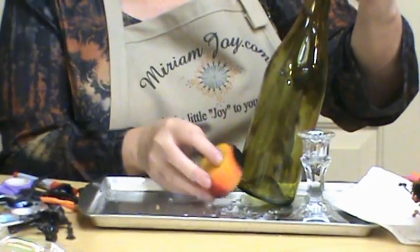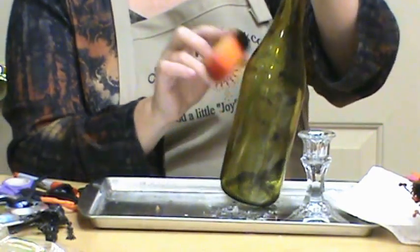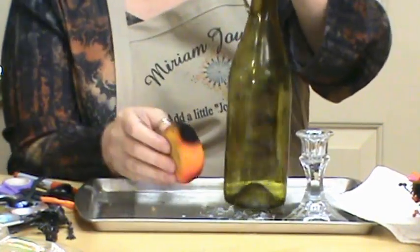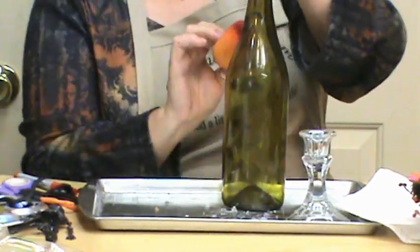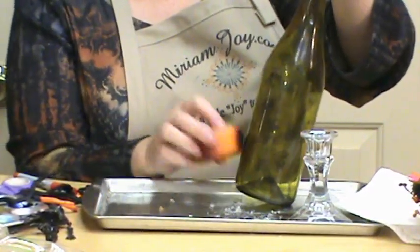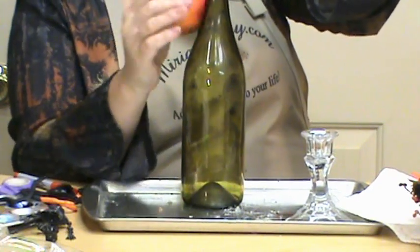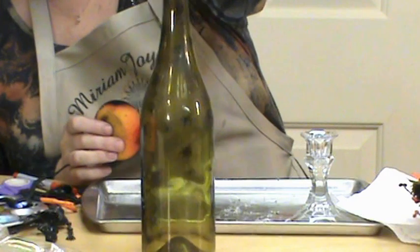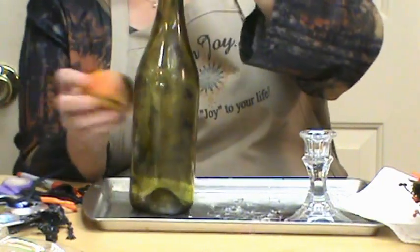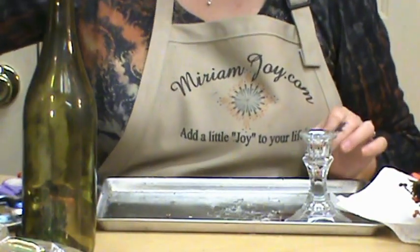You want your sponging light, you don't want it real dark. You don't want it solid, just kind of here and there. If you get too much on it, come back in with your clean side and take some of it off. If you were putting color under it first, do the color first — we're going to talk about color in a minute. Just to give it, like I said, kind of a rustic old look. Make sure you don't have stripes — add a little bit more and not so solid that you can't see through the bottle.